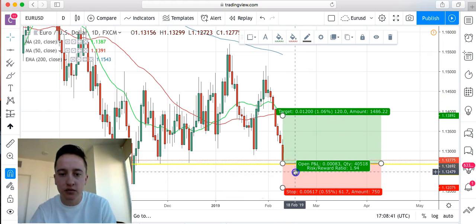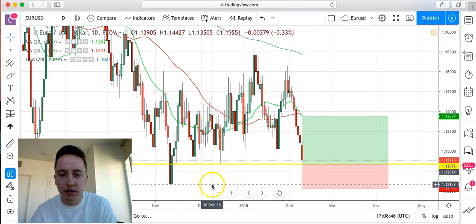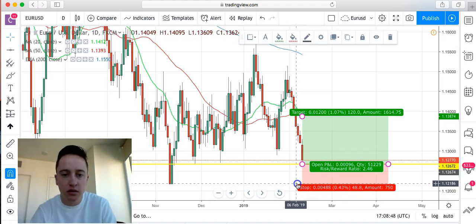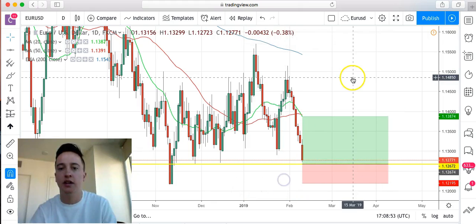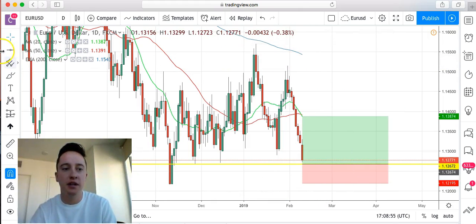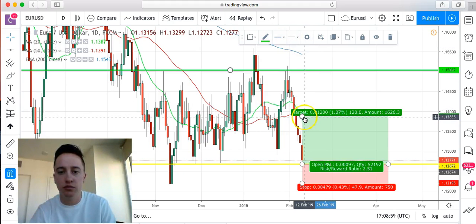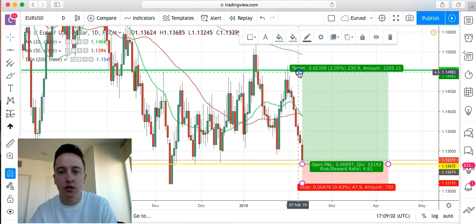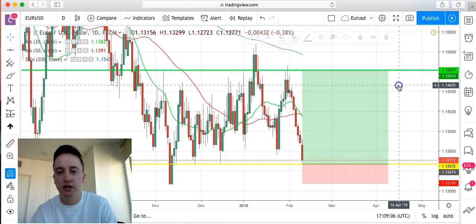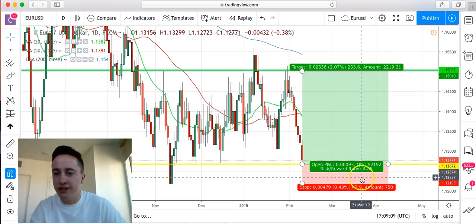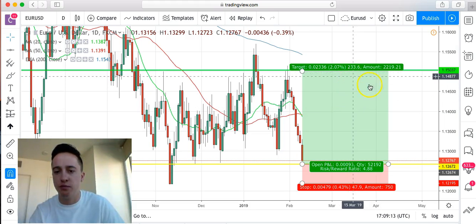Make sure that black line's right at the yellow line right there. Find previous resistance right around here. Perfect. And then our take profits are going to be all the way up here at previous resistance. We're going to have it all the way up there. So let's bring this up there. Perfect. A little bit higher. Barely missed it. Okay, you guys can see that we are risking about 50 pips, and our take profit is 230 pips right there.